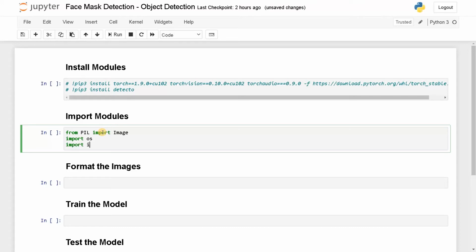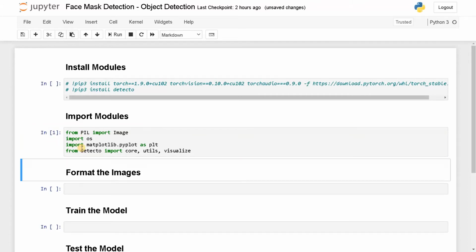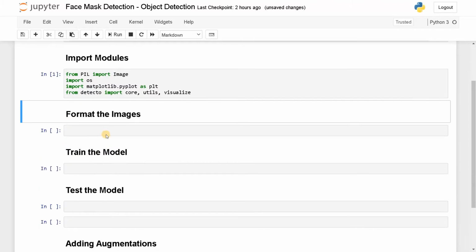So import matplotlib.pyplot as plt, and after that we have to import the Detecto module. From detecto import core, utils and visualize. Okay, these are the modules we need for this project. Let's run this, and we have imported all the modules.